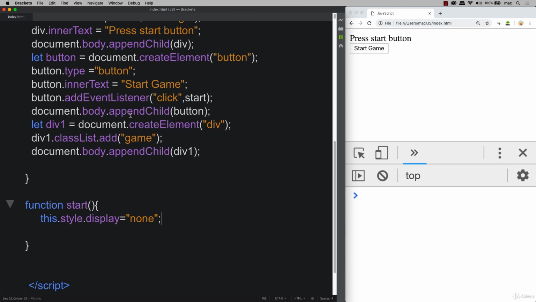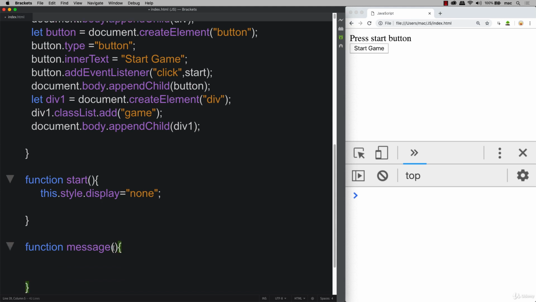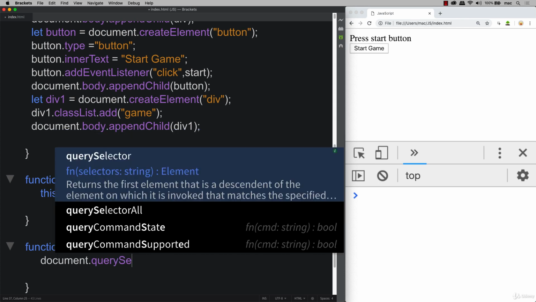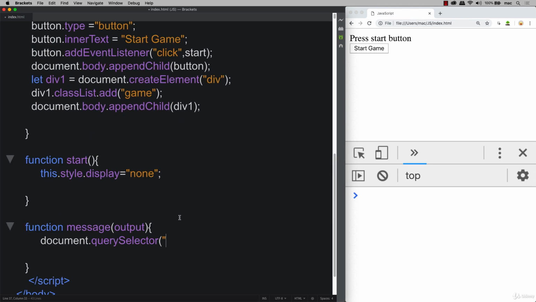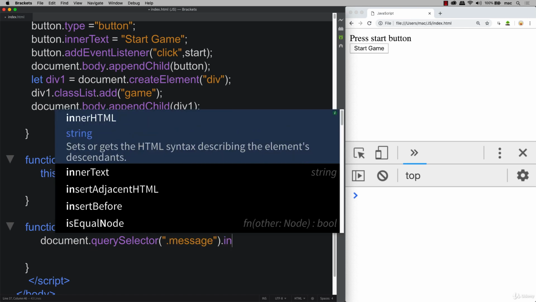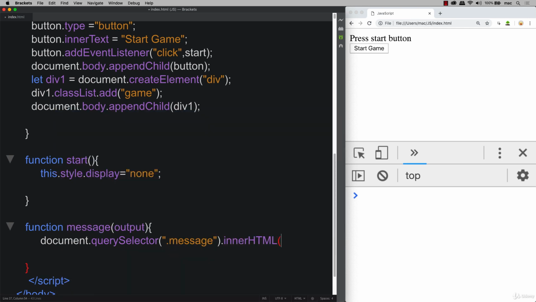So selecting that message area, and I'm going to build a special function for that. We can just call it message, and then pass in a message, and we can call that output here. So all we have to do is send a value of whatever we want to output to a function called message, and we'll use query selector, and selecting the element that has a class of message, so dot message. We're going to update the inner HTML to equal whatever the value of output is. So that's what we're going to do within this one message function.